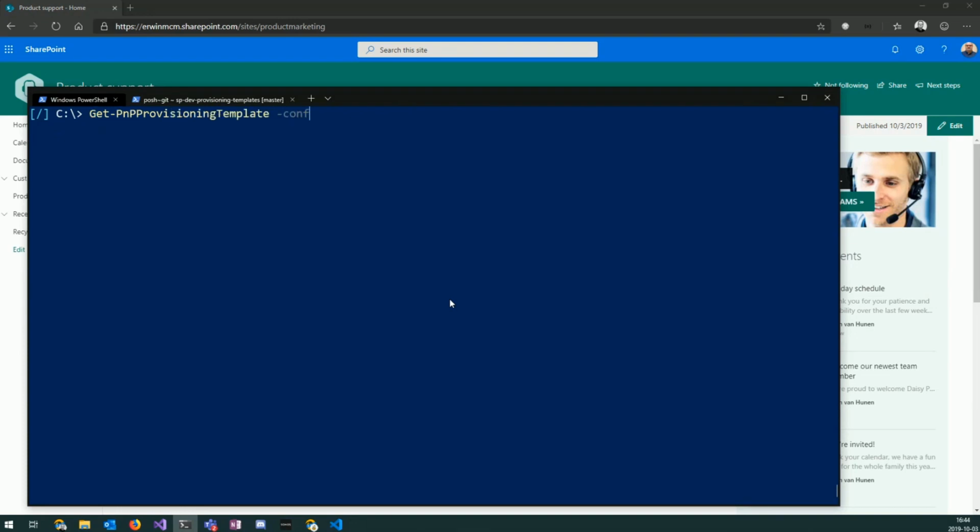But how does this configuration work? This is how you configure the PowerShell commandlet. You say just configuration and you point to the JSON file. And you will also be able to actually send in an object, so you can tweak that object through PowerShell if you want to. Instead of pointing to a file, you can send in an object containing a string or an actual JSON object. So that will come.